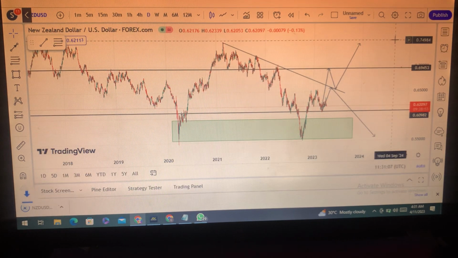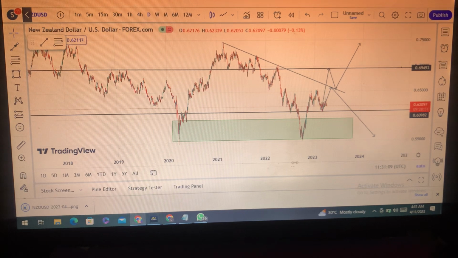I like to save images when I analyze. Don't forget, you spot out your zones, the support and resistance zone. Then you look at the trend of the market. Then you wait patiently to see it move the way you expect it to move before you place a trade. When it makes this move, you wait for it to touch.